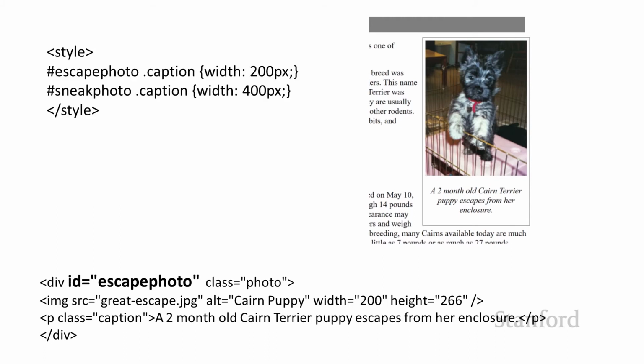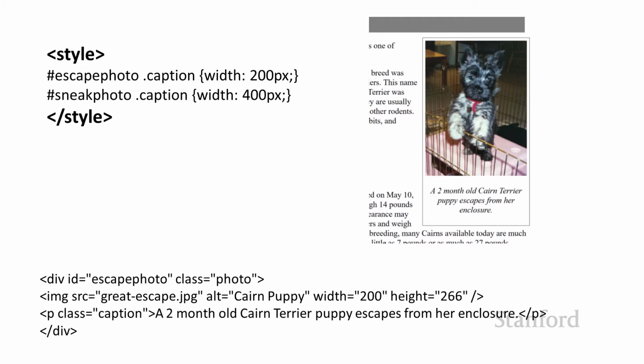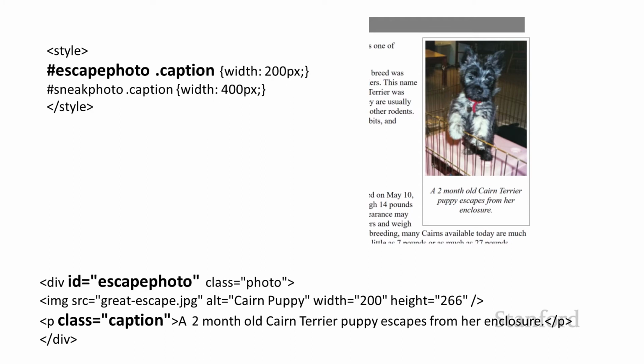And so I'm going to go ahead and provide a width. I'm going to put it in the internal style sheet. So, there's my style start and stop tags. This is in the internal style sheet. You can see that I'm actually going to put the width on the caption, but I'm going to put the ID on the surrounding div. The idea here is maybe there's going to be some other things down the road that are going to be specific to this particular image caption setup. So by putting the ID on that whole div, I get a little bit more flexibility.